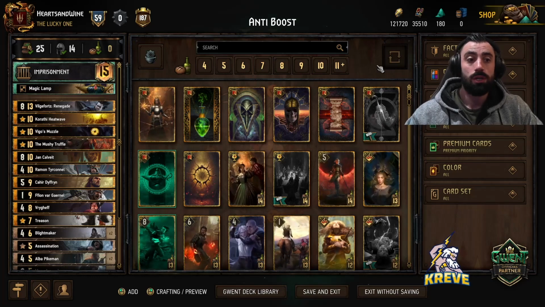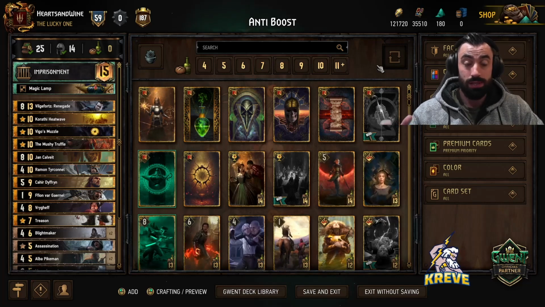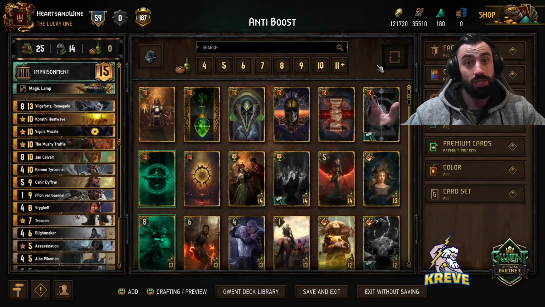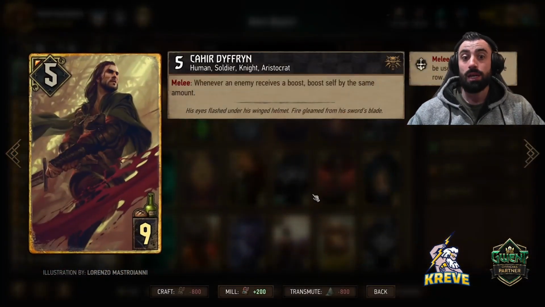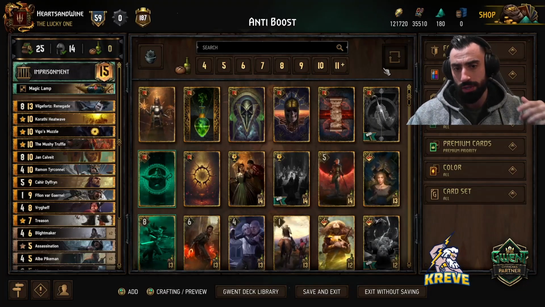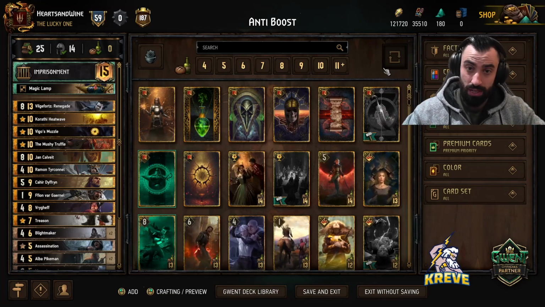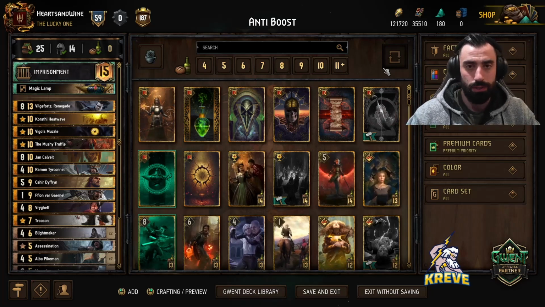For today, I've put together an anti-boost deck. So that's exactly what this deck is going to be doing, working against strategies which rely on boosting a lot, because we are running Kahir in this deck in particular to counter boost decks. When I was building this deck, I had in mind using this to counter Harmony and Knight builds at this time, because we know those kinds of lists are pretty prevalent.